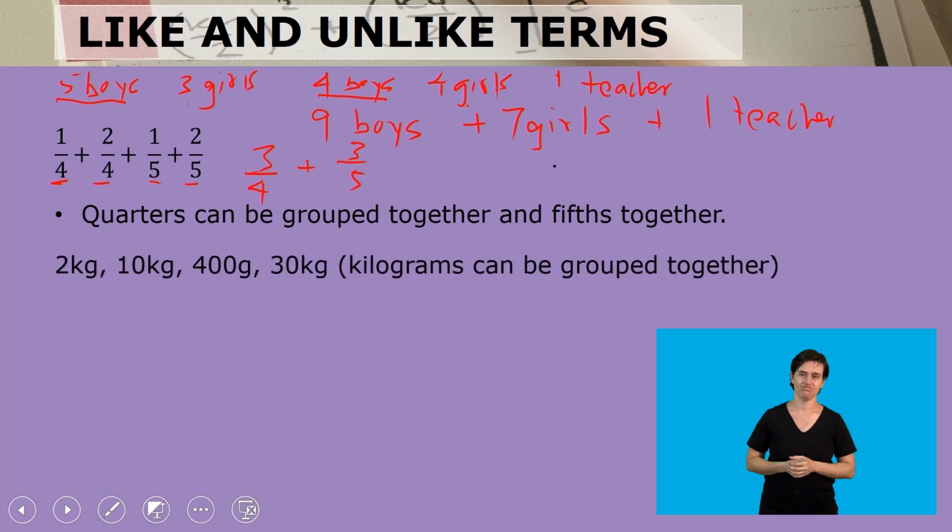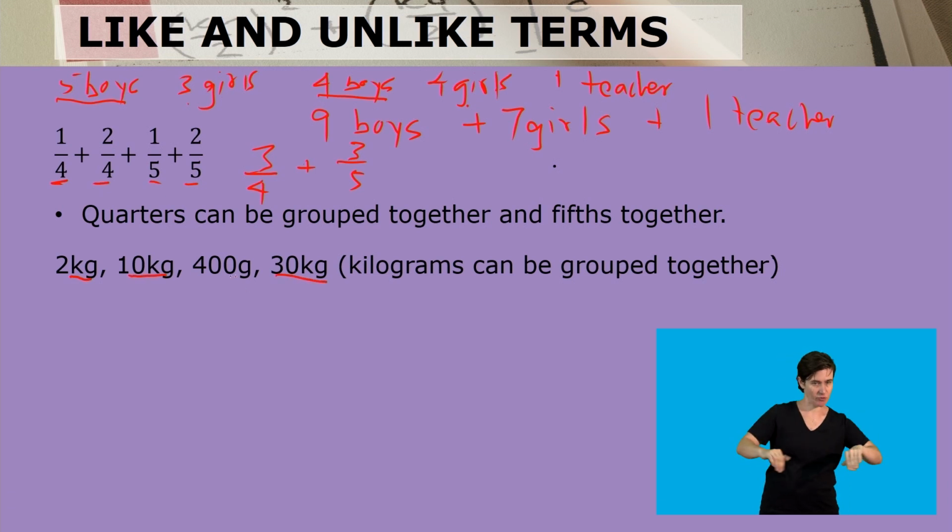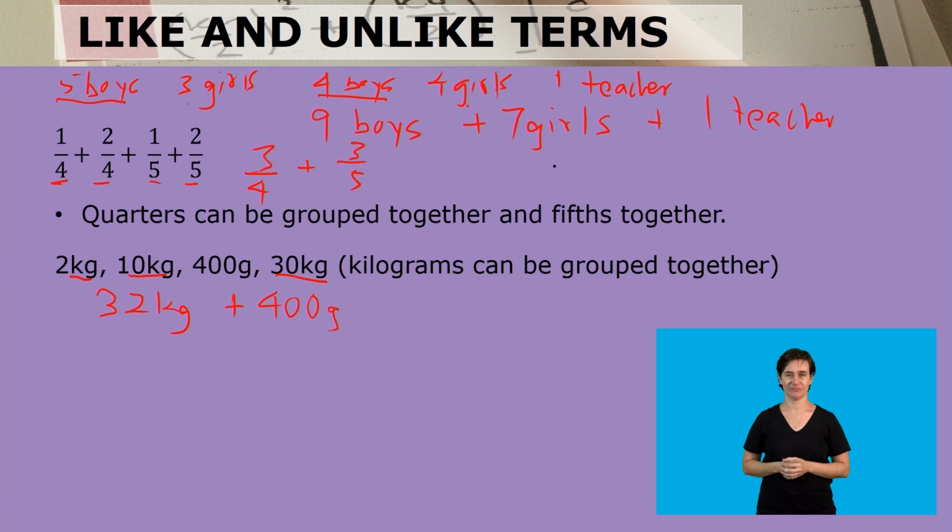Say we've got groceries and they are having those sizes. The first item is 2 kg, the next one is 10 kg, the next one is 400 grams, and the last one is 30 kg. So if I am to add the like terms, I will look at the kgs separately, and it would be 30 plus 10 plus 2, which gives us 32 kg, and then I will leave the 400 on its own because it does not have a like term. So it would be an unlike term to the others. So we then say this is like term and unlike term.